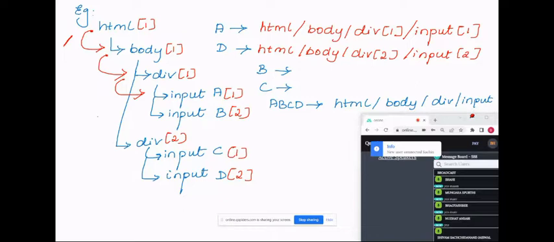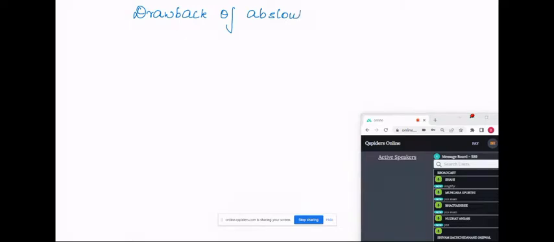So, what's the drawback of absolute XPath?